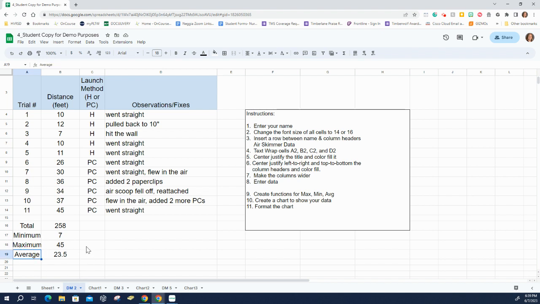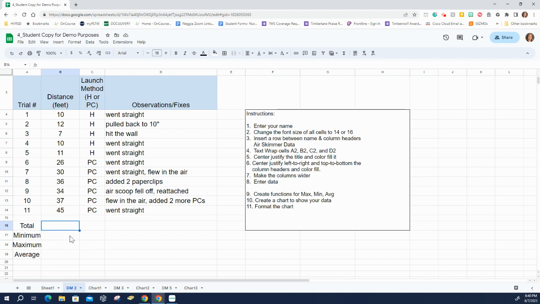And I used functions that are built into Google Sheets to do this math for me. So I'm going to delete this here and show you how I did it. Okay, so I'm going to click in total. And I want to add all these up. So I could grab a calculator, add them up. I could add them up in my head or on a piece of paper, but I'm going to let Google Sheets add them up, and so are you.